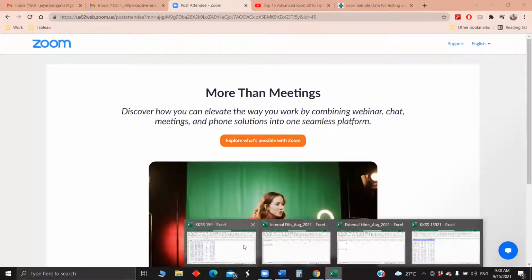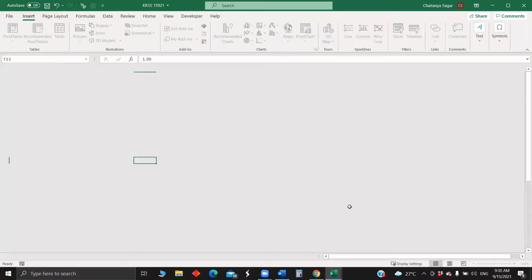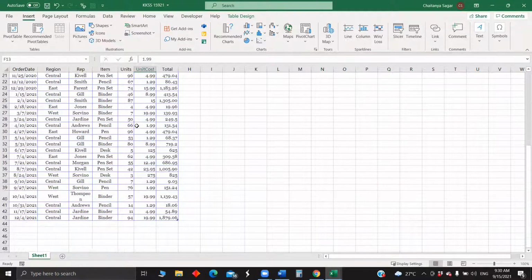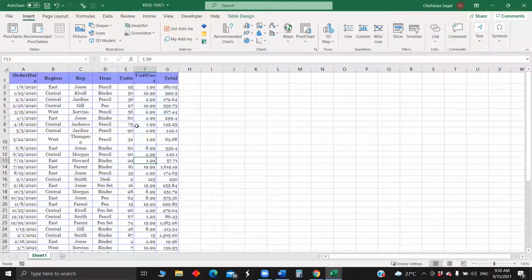Today we will try to cover some Excel tips and tricks. The first one is the embedding feature. Once you have a table in Excel and import it into Word or PowerPoint, whenever you make changes in the Excel file, you have to save and close. By default, it will then update in the Word or PowerPoint wherever you have inserted it.